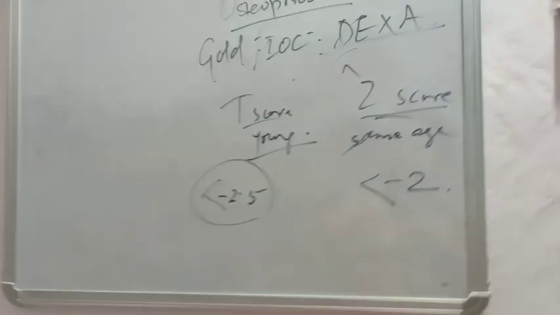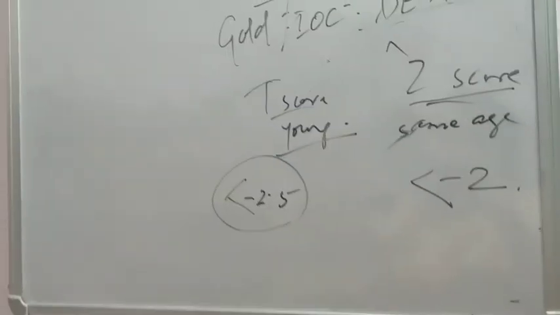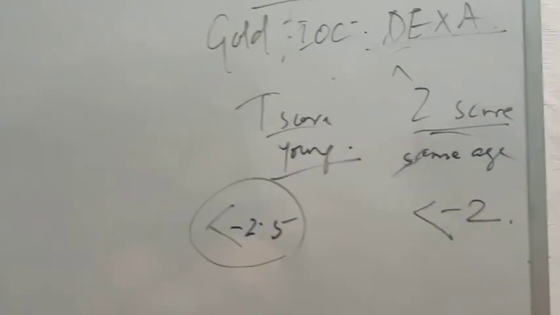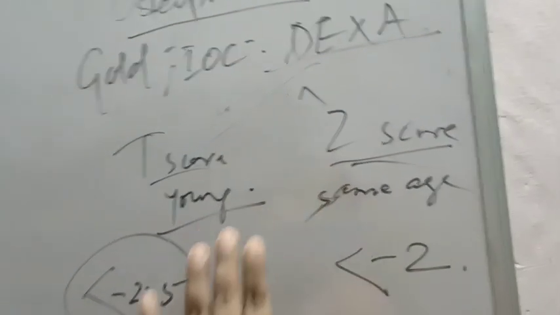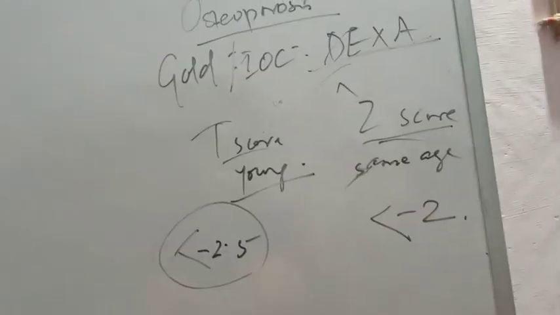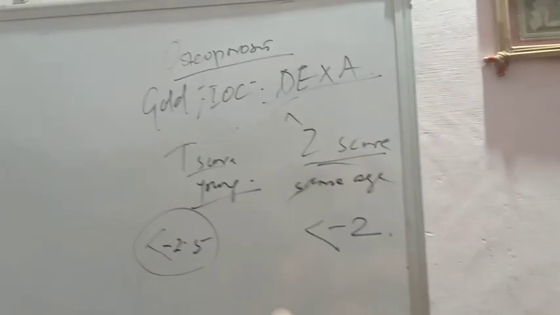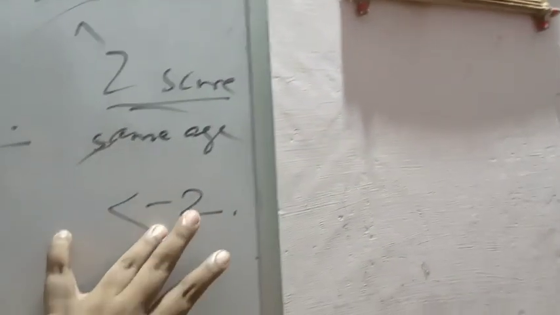Okay, why is it so? Because it's common sense, because a young person will anyway have higher bone density. Isn't it unfair to compare a 60-year-old woman with a young person? So we are giving her a bit of relaxation, it's okay, up to 2.5. But in Z score, you are comparing her with a standard woman of the same age. So there is no excuse why she will have less bone density. We cannot forgive her. We will tell her no. We will only give you relaxation till 2. Till 2 it's okay, but beyond that, yes, we will call you an osteoporotic person.